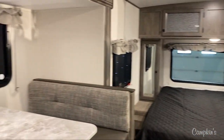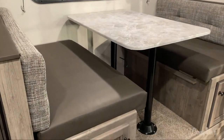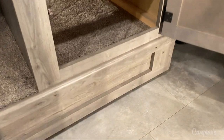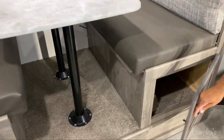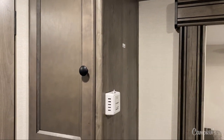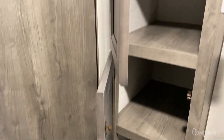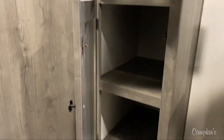This is a very deep slide out. You can fit four adults here without an issue. And there is a lot of space underneath here, so you can take your totes and fill them up with things that you don't have to go after every day. This is a beautiful spot to put them. There's a back and forward television here. Everything that you need is up here on top. And this does have a pantry, which really does make a big difference. You're always looking for space. There is space here, and once again, that's very deep, so there's lots of space to hold all those things.